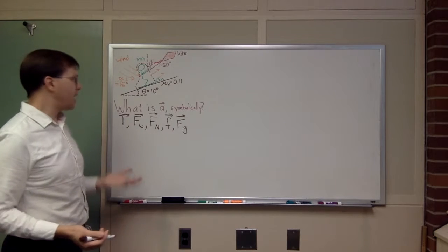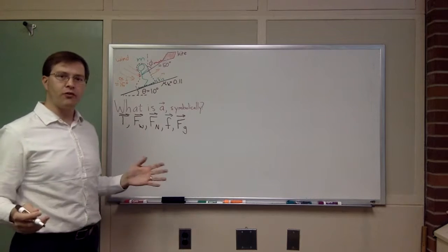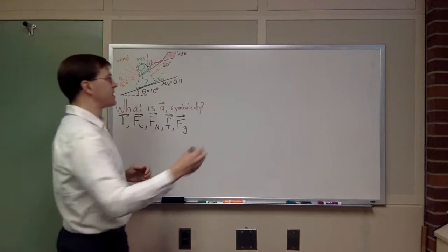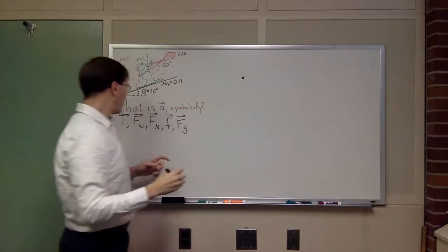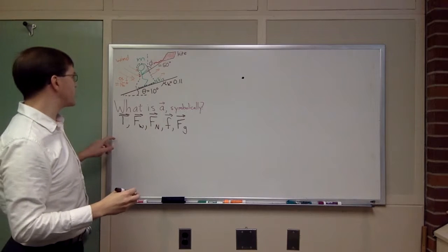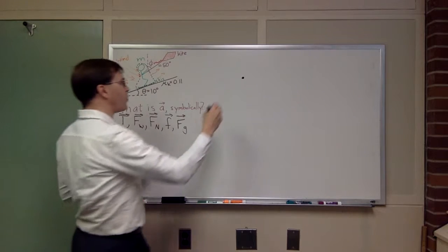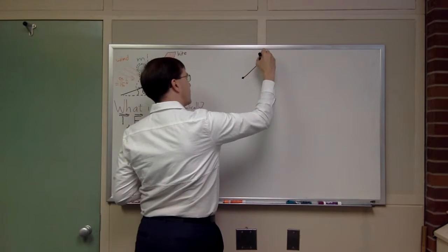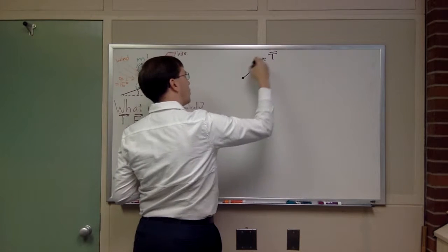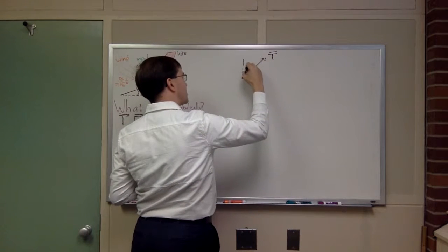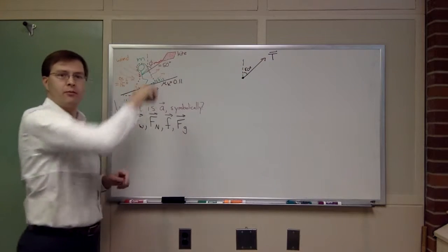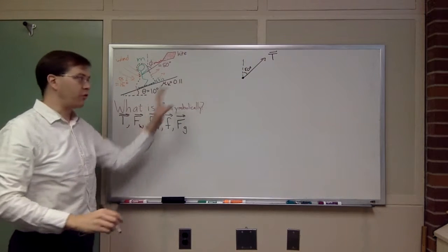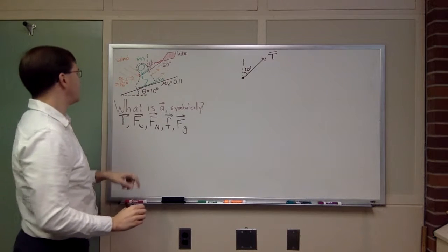Once I've made this list of forces, I can now draw a free body diagram based on those forces. For a free body diagram, I represent my system as a point, like so. And I'm going to go through my list and just draw these forces in. So the tension force, for example, is here, tension. And I'll go ahead and specify that relative to this direction, that's a 50-degree angle, because I'm copying that from over here. I want to copy angles in verbatim if I can, exactly as drawn.